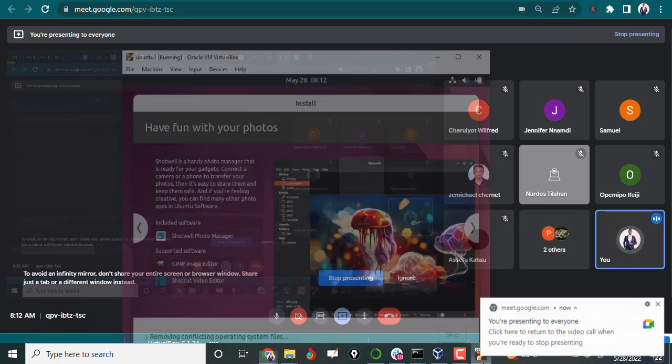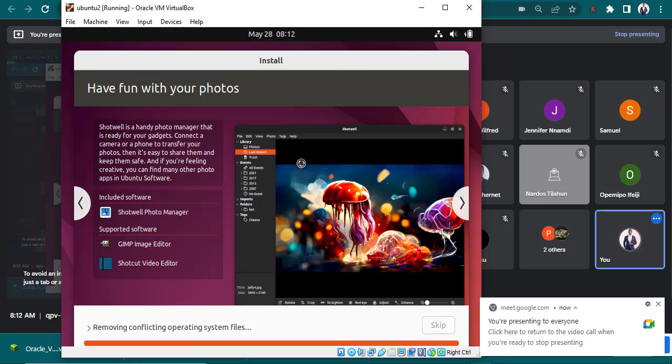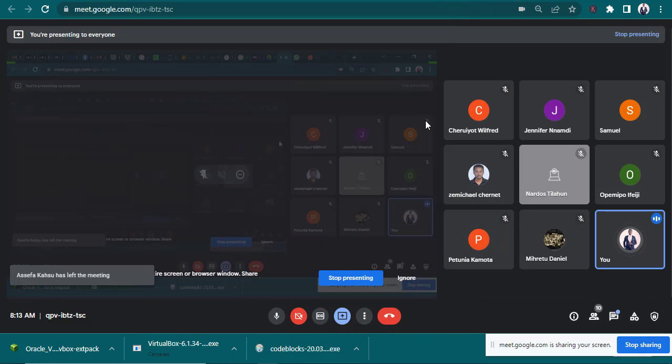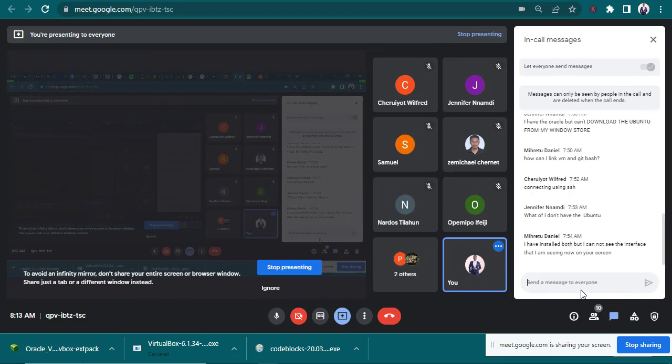So let this install. When this installs, I will show you how you can connect to your GitHub account, and then everything basically. Once you are able to install this, you can continue with the task. If you want me to continue, just type continue in the chat, so that I can move ahead with the other questions.